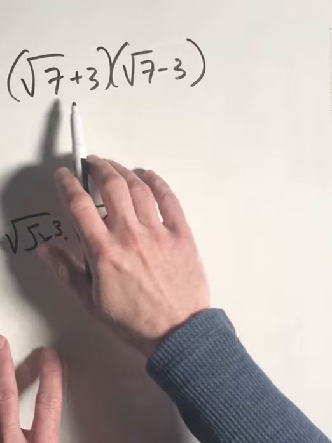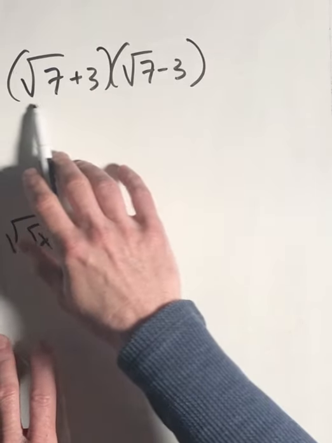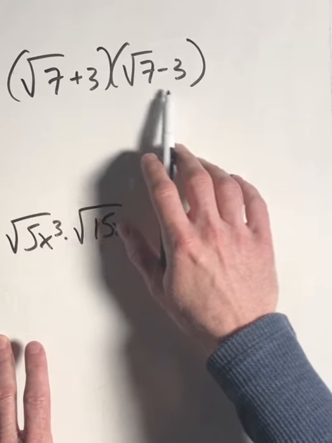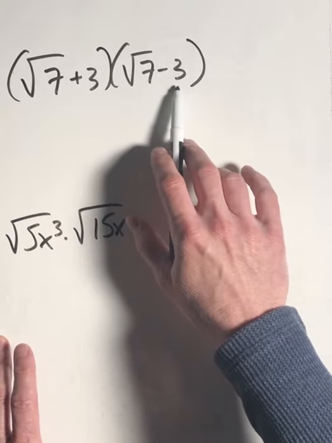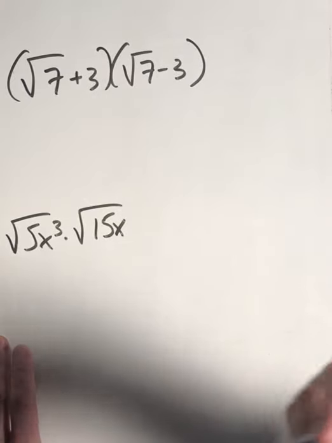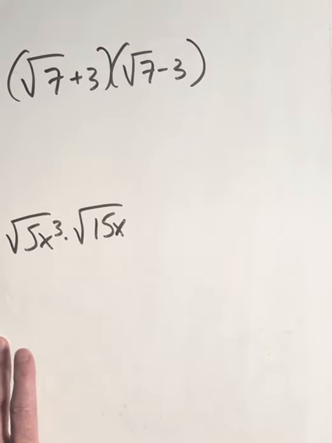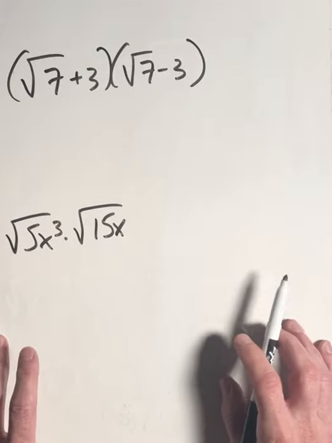We will get comfortable seeing expressions like this that are identical except for the sign. This is basically a sum and difference pattern. If we have this binomial times this binomial, we'll multiply them out and the middle terms should cancel. Let's go through the whole FOIL process anyway and see what happens.